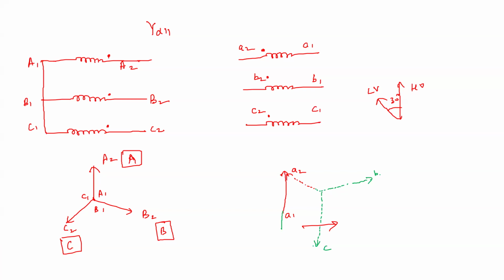Now, where is the C phase? There has to be C2, right? So on this side there has to be C2, because this box thing I mark wherever there is B2, A2, C2. So here also this has to be C2 and this has to be B2. Okay. So I have to put the vector diagram in such a way that C2 comes here.